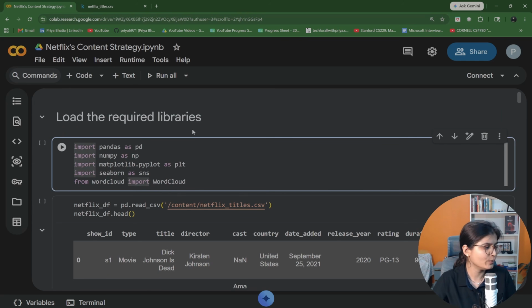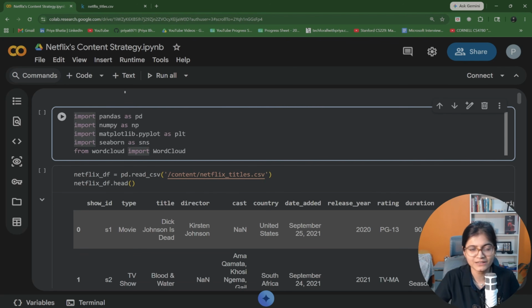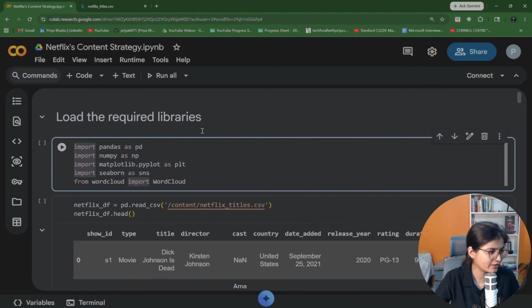Whatever important modules are required in a given implementation: majorly pandas for data manipulation, numpy for numerical calculation, matplotlib and seaborn for the visuals, and I am using word cloud over here as well. We will see that this specific library is very helpful to showcase the unique words in the given Netflix data. We'll try to demonstrate that as well.